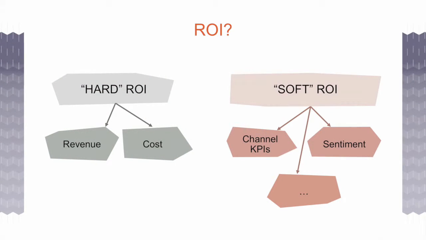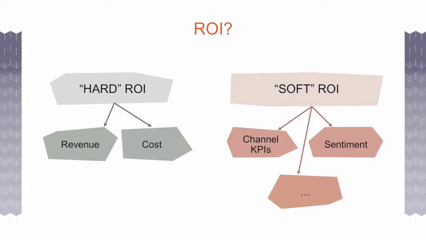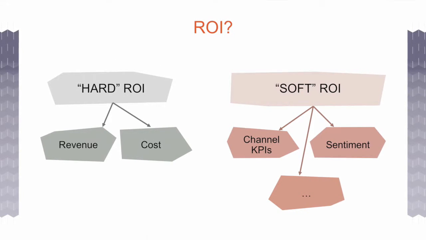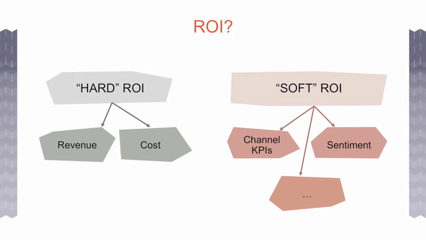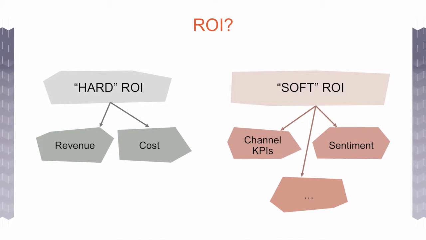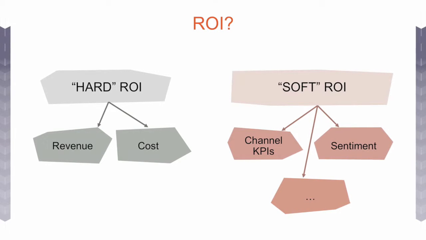So why is this the case? This is the case because in the past, social media always liked to report what we call a soft ROI. So what a lot of marketeers have done in the past is they used arbitrary metrics like fans and followers from Facebook and YouTube and also Twitter, of course, to report to their CEO or to their CMO. So we always argued that social media has good sentiment, is good for the brand awareness, is good for the brand image.